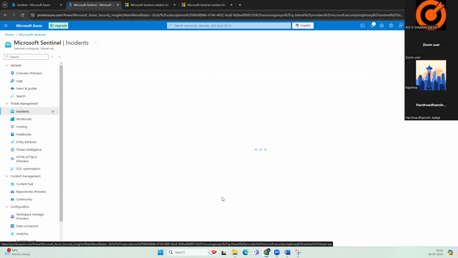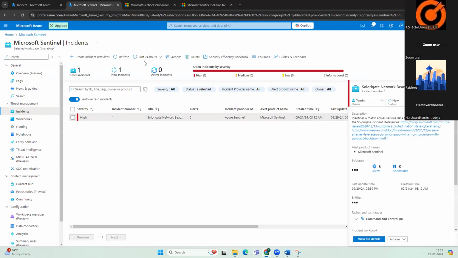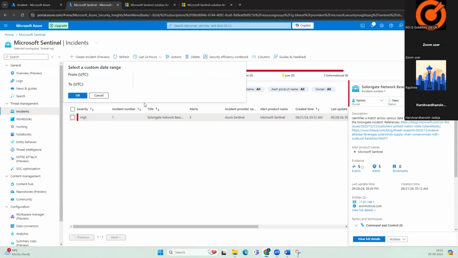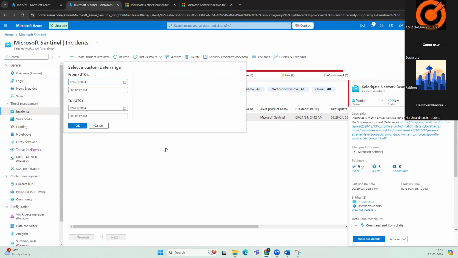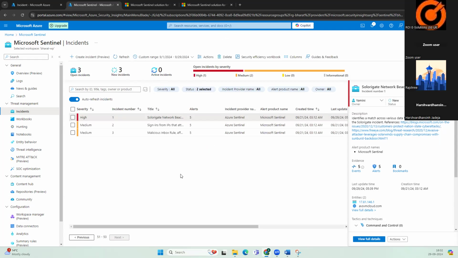So I will go to incident. Let me change the time frame. See, there is one incident of high severity, from 1st of September till date.